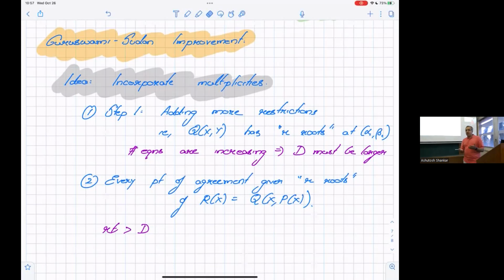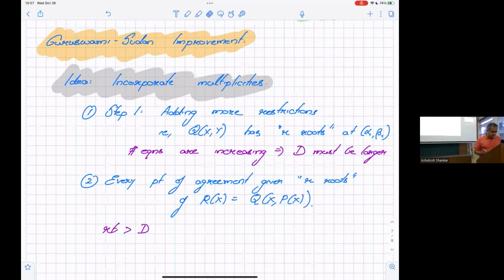If you look at the book, they'll give you pictures as to why this is so, but all those pictures are just intuition for why it might be. There's no clear reason why adding multiplicities helps. But it has been extremely powerful. In fact, this whole notion of multiplicities led to these Kakeya sets. If you were there last week for the talk, he used all of this machinery that basically came out of the work of Guruswami-Sudan and subsequent work. They built these better Kakeya sets, which then led to better coverings of the lattice and so on later on. So it's quite remarkable that this works. I don't have a formal explanation why it works, but it does work.